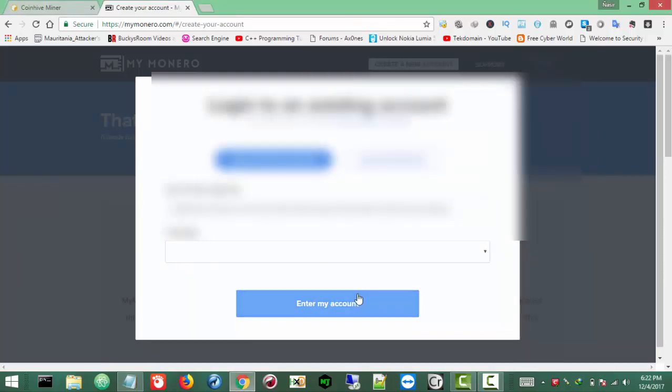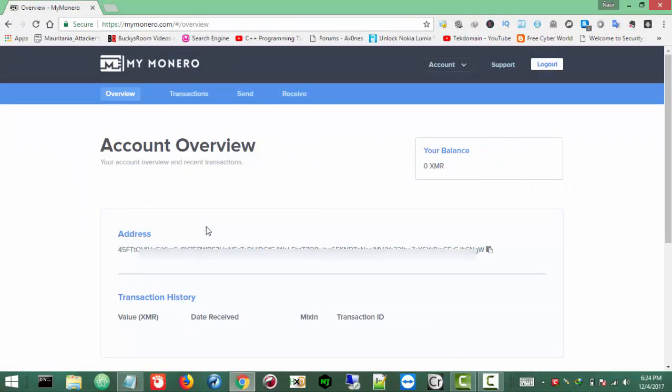Once you are logged in, here you need to pick this address — it's actually your public address. Later on we will use this in the payment method of CoinHive, basically on the miner side where we will get the miner link. So save it; this is actually your payment address, kind of like in mining you will have the idea. This is the address we need to copy. That was all about the wallet — you have the key, actually the address, as a payment method.